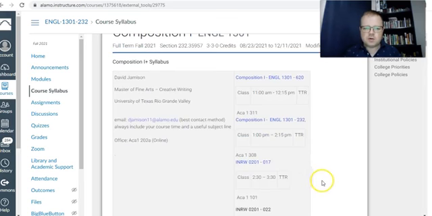At the very top here, you can see all of my contact information. This is my email address. It's the easiest way to get in contact with me, and I'll usually post this on the first page of the course as well. This is my office. You can try to find me there, but I'm probably not going to be there. If you're on campus for some reason, that's where I might be, but since we're all online here, you might as well just email me.